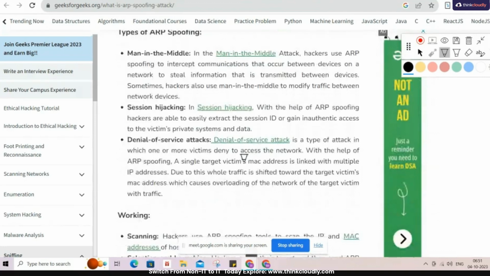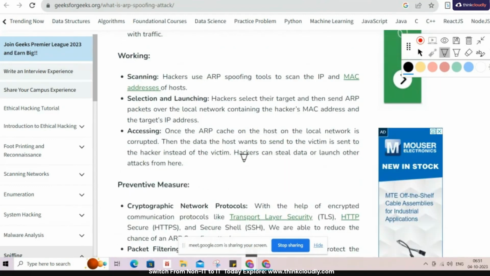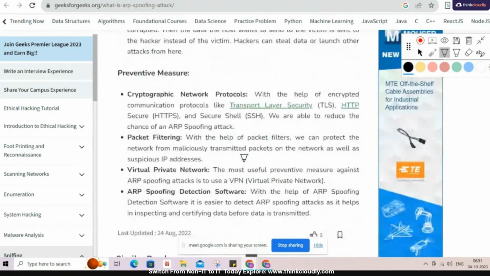Now, there are different types of ARP spoofing attacks like man in the middle, session hijacking, and denial of service attack. The preventive measures for those are cryptographic controls, meaning network protocols, as I mentioned, encryption, Transport Layer Security, HTTPS, and SSH. Those we can call cryptographic network protocols. Second, packet filtering.